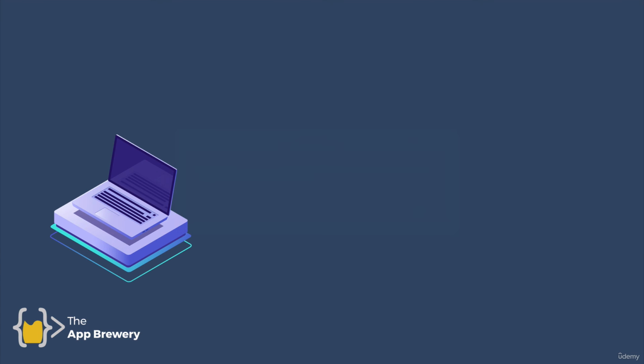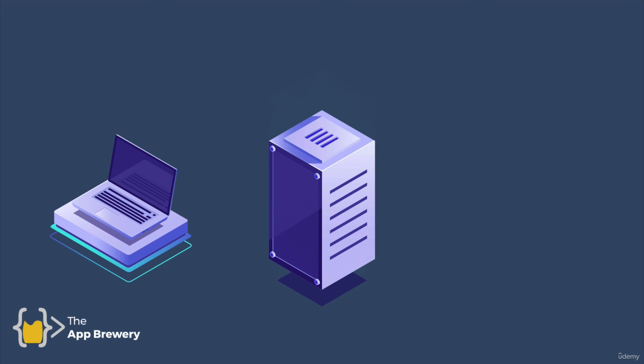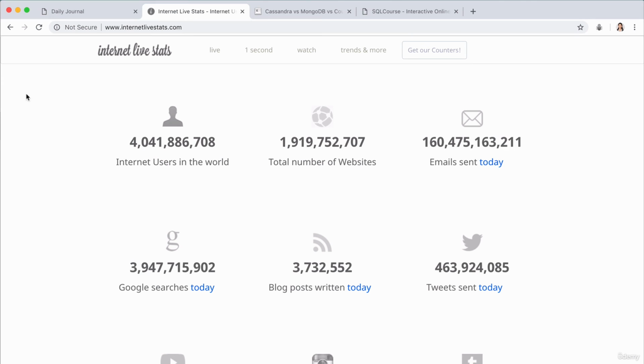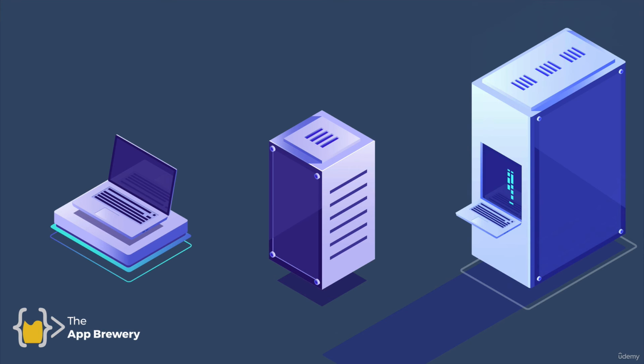If you are running your SQL database on your laptop, for example, then you might just get a more powerful computer, say a desktop computer with higher specs, right? And once that starts slowing down and struggling, then you might just go for a mainframe and buy the biggest computer that you can find. But as we saw previously, there are some companies that have so much data. For example, the number of websites that Google has to index and be able to serve up in searches is in the bazillions. And they have so much data that even the fastest computer will slow down and struggle.